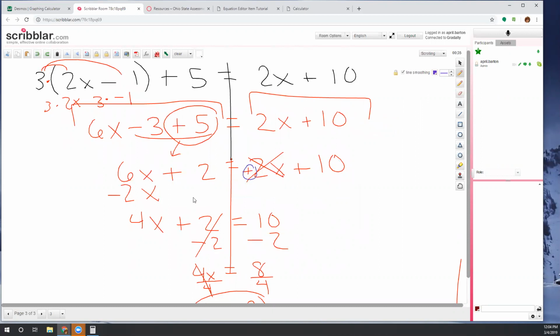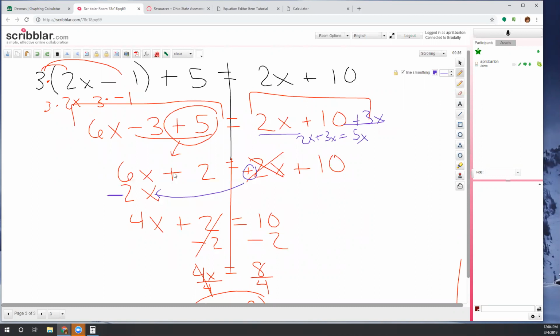If it's positive, when you move it over, change it to negative. If it was negative, when you move it over, change it to positive. And that's different. If there had been the 3x here where they're on the same side, you would just do 2 plus 3. It was still a positive because the final answer for that equation is still a positive.